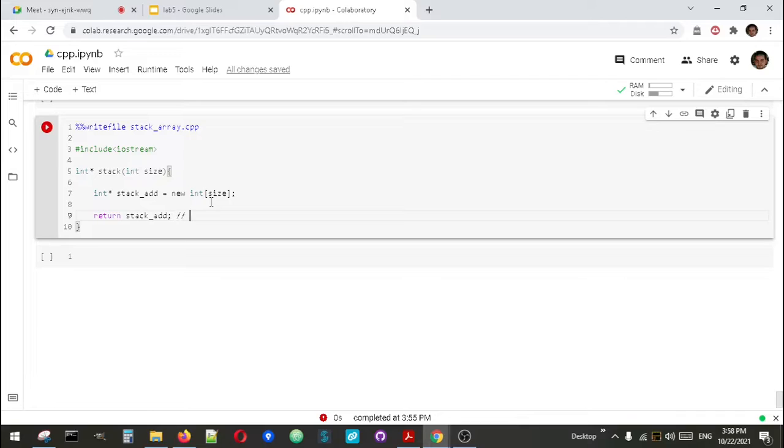Also, we can say return new int. The same way. I mean, you can either do this or this, like directly creating, and the return value is going to be returned in the function.